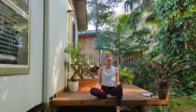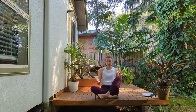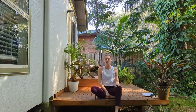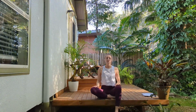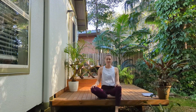So just to settle in, we'll start in a seated position. You can sit, like I'm sitting, for example, or you could sit cross-legged, you could kneel, you could sit on a chair, whatever feels comfortable for you. We'll just be here for a couple of minutes, so not that long. Finding a comfortable seat where you can have your spine upright and you're slightly leaning back into space, tapping into that parasympathetic system of yours.